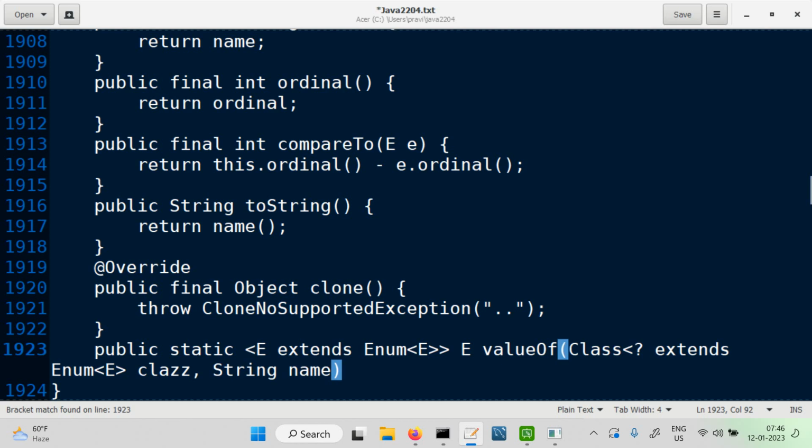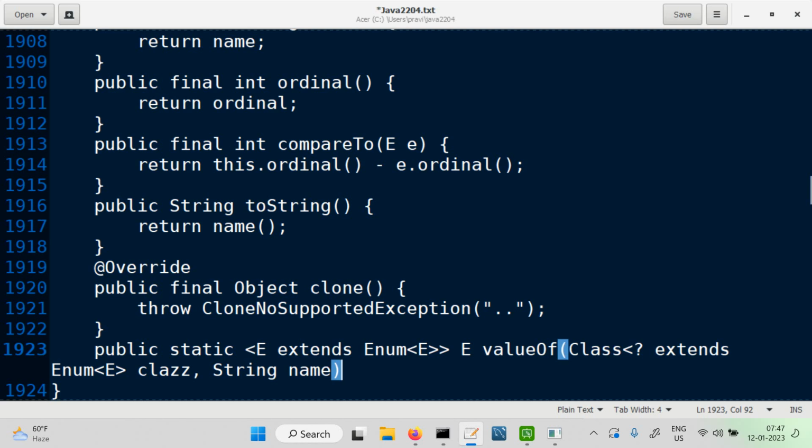The order I'm not sure of. But the important thing is: you give me an enum type and the name of the enum object, and I'll give you the enum object.